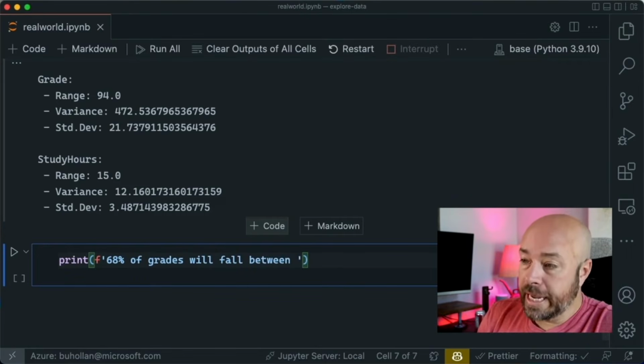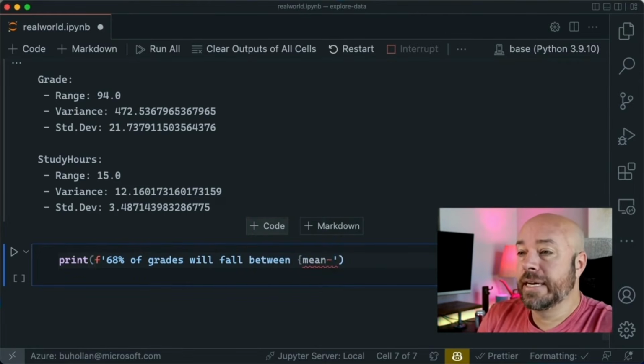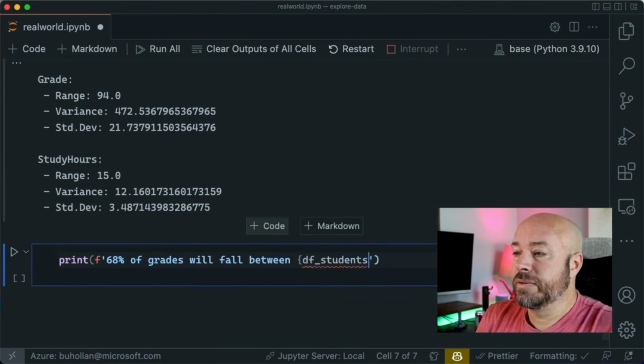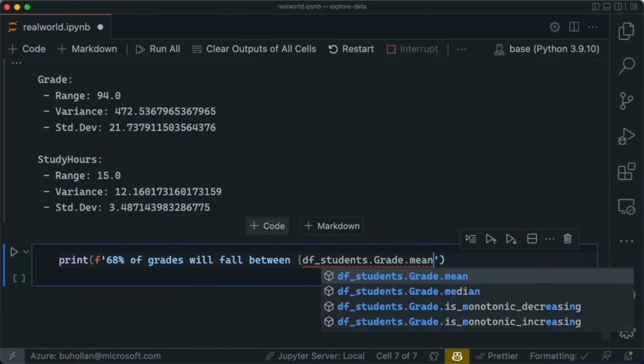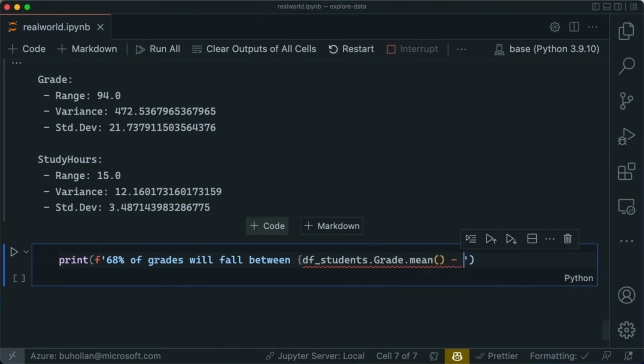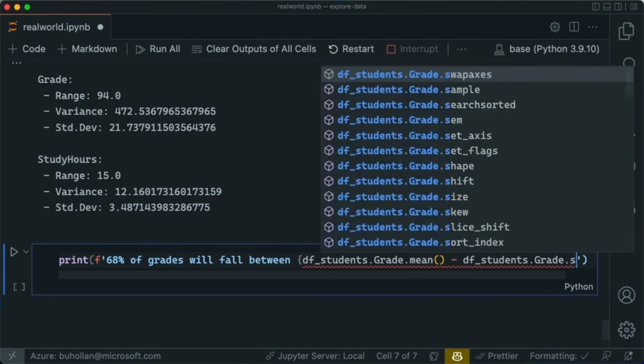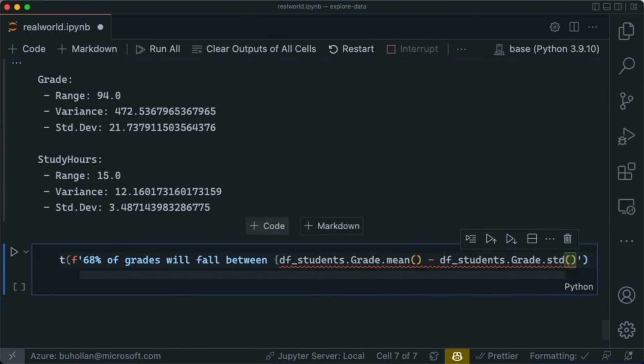And then we need the mean minus the standard deviation. So let's just say df.students.grade.mean minus df.students.grade.standard deviation, right? That gives us the lower end, and then the upper end would be this same thing here.